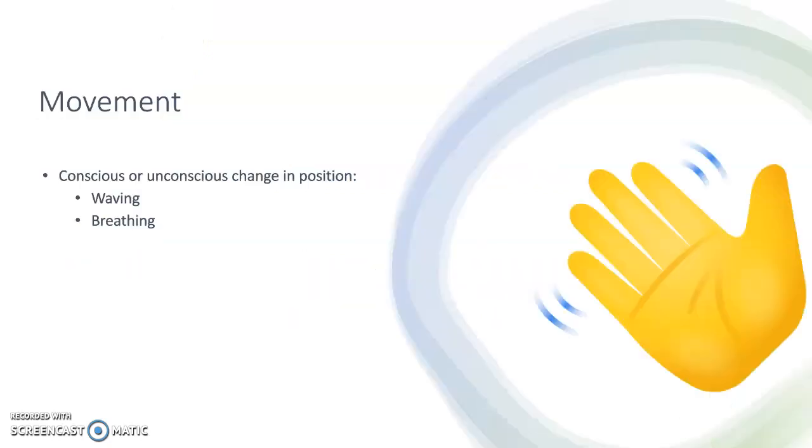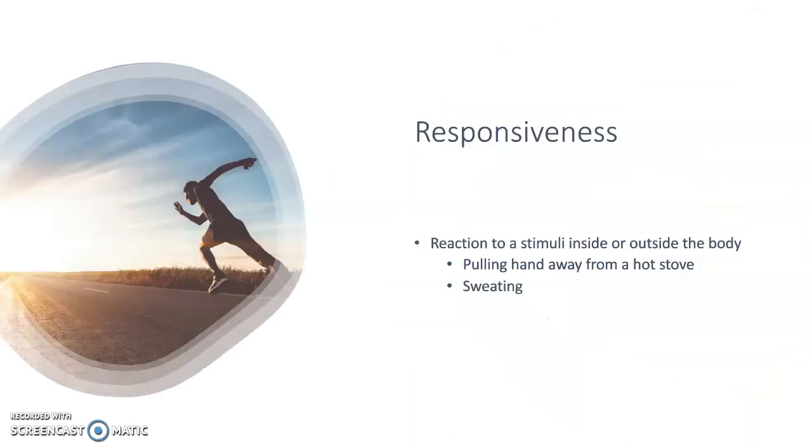So the first one is movement, which is the conscious or unconscious change in position, such as waving or breathing, just any type that you move a part of your body, that is movement. The next one is responsiveness, which is a reaction to stimuli inside or outside the body.